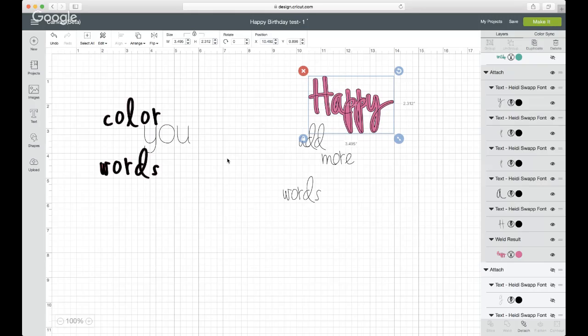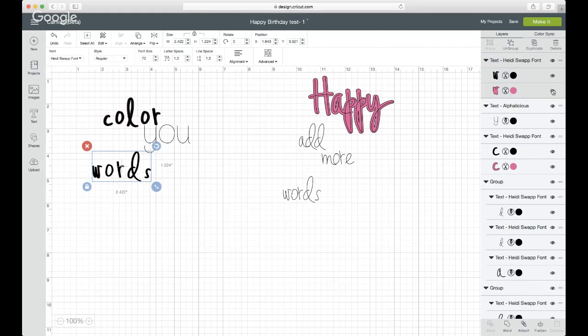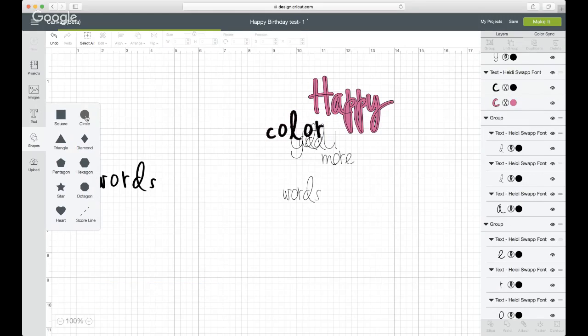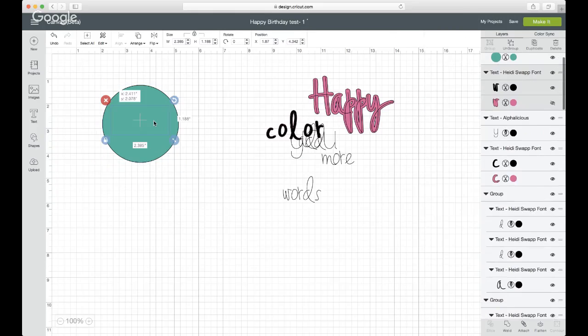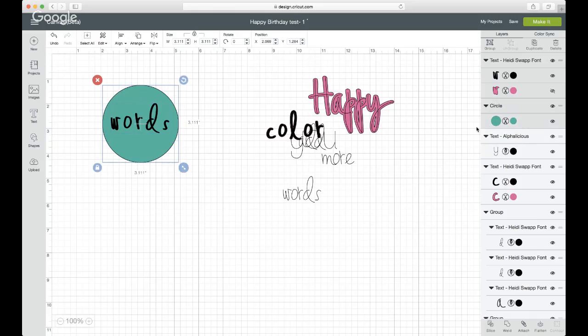Okay, Mary's asking, sometimes I cut the text when I've attached it to a shape. What are the steps so that doesn't happen? Okay, I think what you're doing, let's do this one and just turn that off. So here's a word and you attach it to a shape. I don't do a lot of live tutorial videos, and I guess I should do more. Okay, so this is what I think you're doing. We're going to arrange that to the front and attach that. It attaches down here at the bottom. It used to be at the top, but now it's at the bottom.